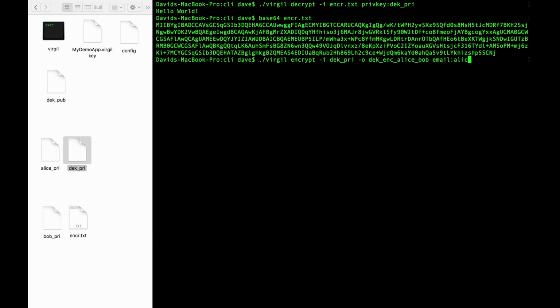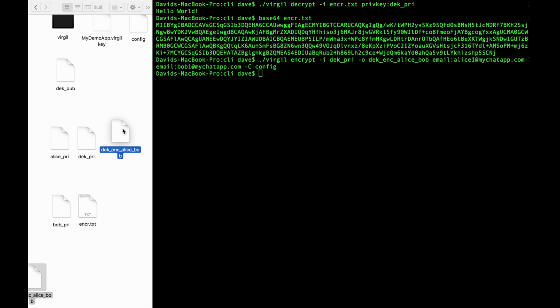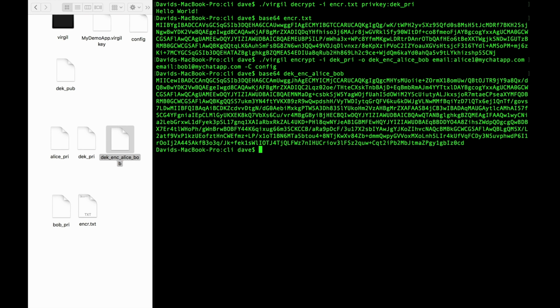And I'll be encrypting that private key with both Alice's email address and Bob's email address. Well, you know it's not the email address, but in the background, the Virgil SDK will download those users' public keys. So here it is, a little bit down here. This is the encrypted private key that only Alice and Bob can decrypt with their private keys. Okay, if you're interested, this is how it looks like. That's the big piece of encrypted private key.